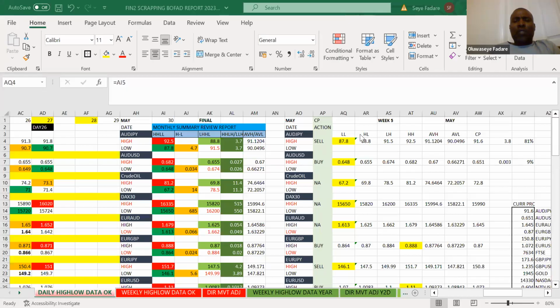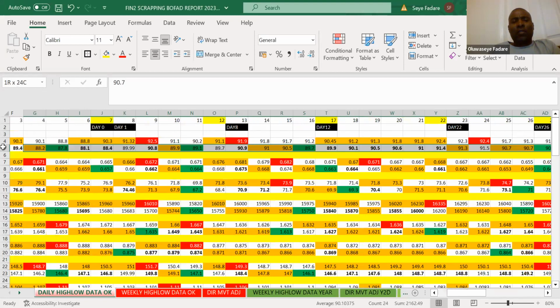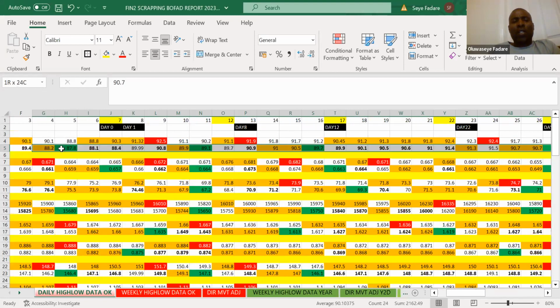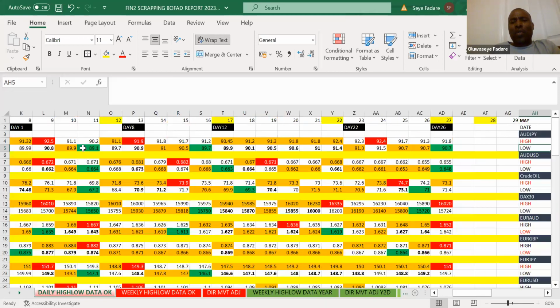So this is a low. As you can see here, what the low means is that of all the lowest positions, this is the lowest of the lows. And the HL means this is the highest of the low. So remember, all these that you have seen here are lows. So what is the highest of the low and what is the lowest of the low? And that is what we have there.